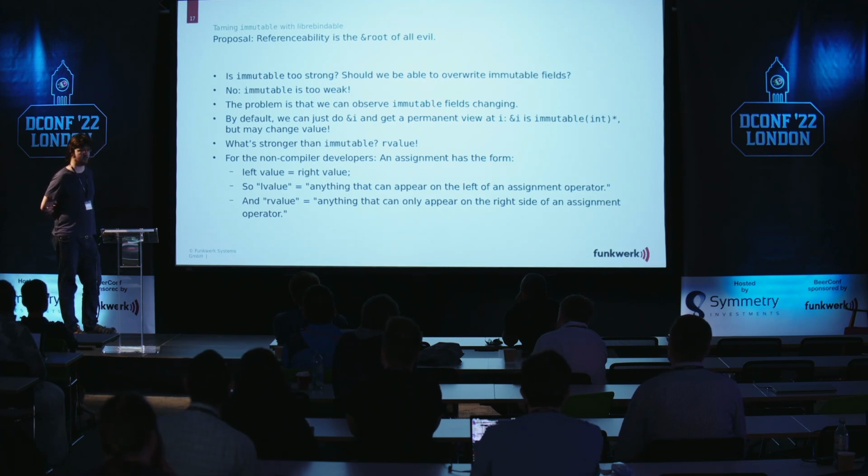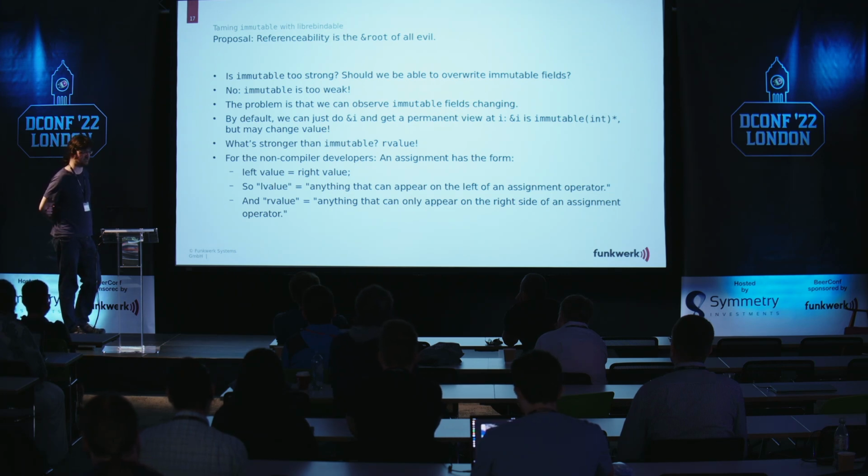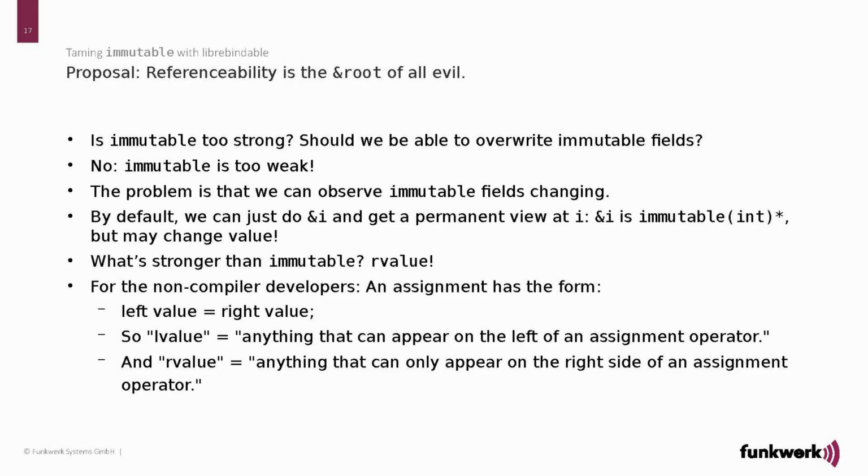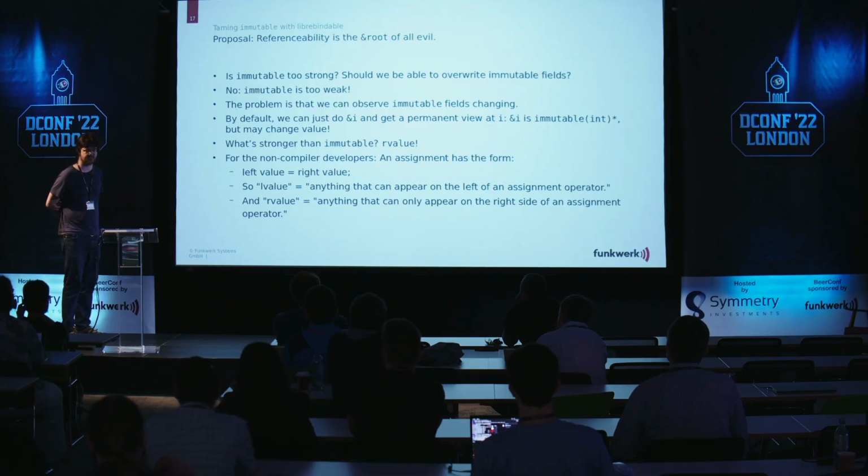Now, I have two proposals here, one that is kind of crazy, and one that I think is doable, but may in some ways be more crazy, and it's kind of up to you to decide which, if any of those, is the best way going forward. Now, the first one of those is actually that the problem is not that immutable proves too much. The problem is that immutable proves too little. And I have argued in chat for a long time that the problem is that we have much too early given users the ability to take a pointer to a field.